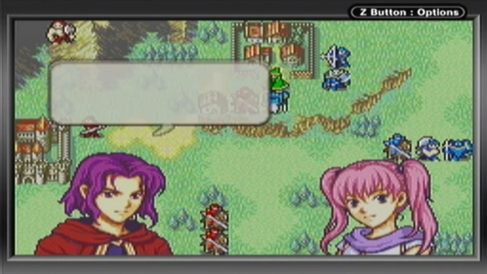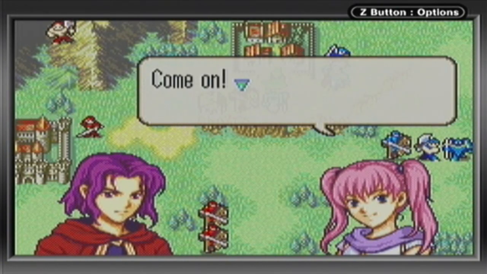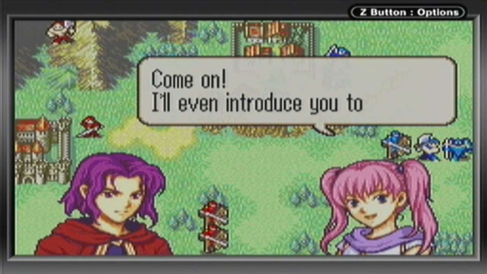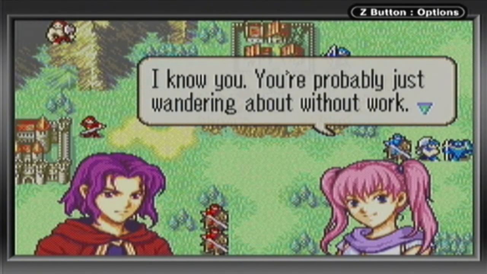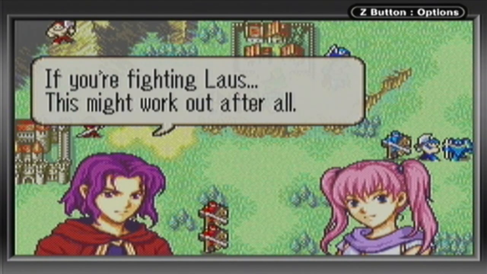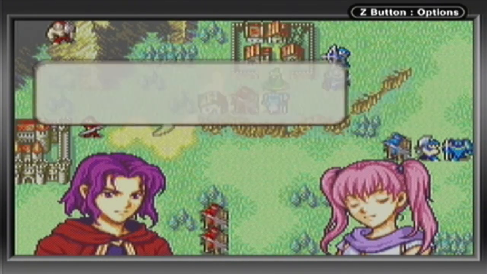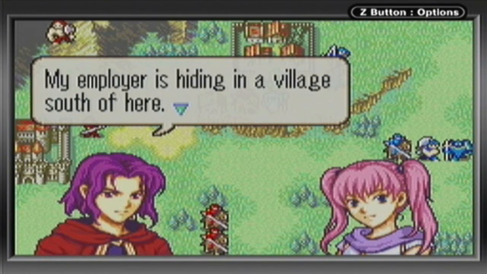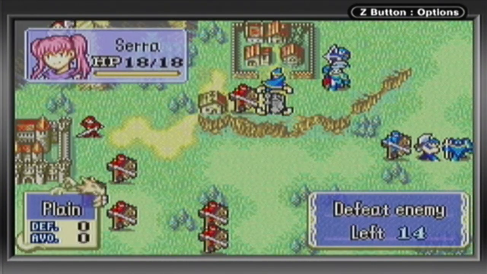Hey, I know, this is perfect. Come with us and lend a hand, Urk. I beg your pardon? This is actually going to work out, because Urk is trying to fight against the people of Laws, and Sarah in our group is trying to fight against the people of Laws, so we might as well have Lords Hector and Eliwood. I know you. You're probably just wandering about without work. No, actually, I'm gainfully employed, but if you're fighting Laws, this might just work out. Yeah. What are you babbling about? Make up your mind, will you? Sarah's so impatient. My player is hiding in a village south of here. Probably the unit that we just saw. If you'll help me protect her, I'll join up with you. Sounds good to me, Urk.